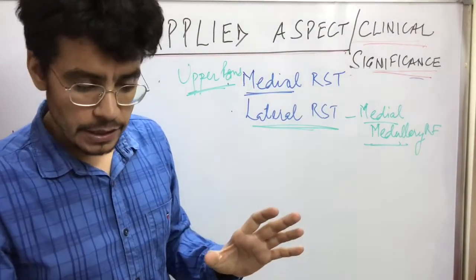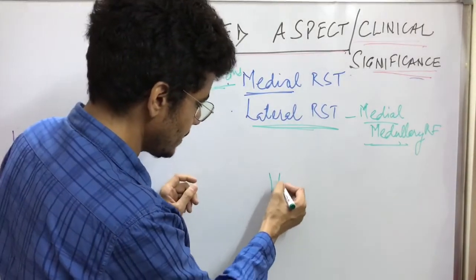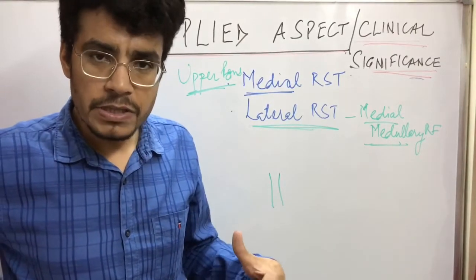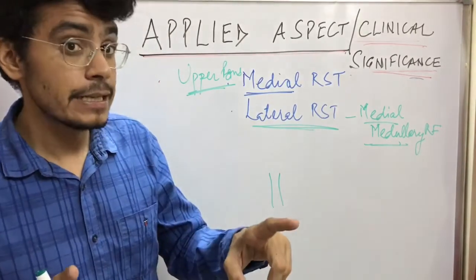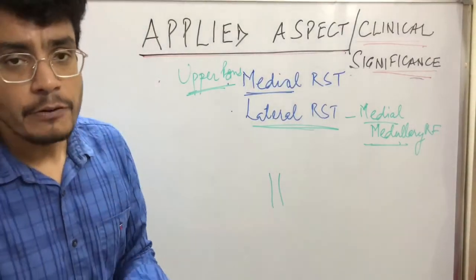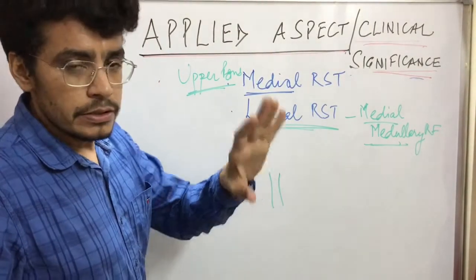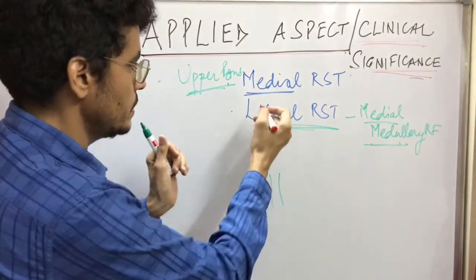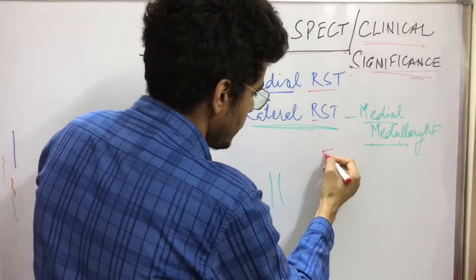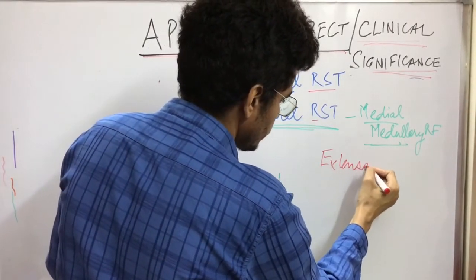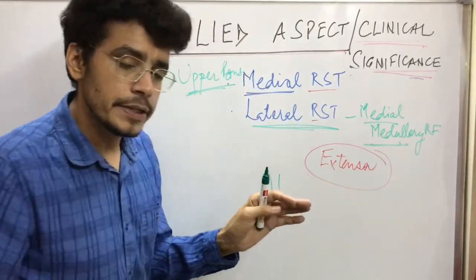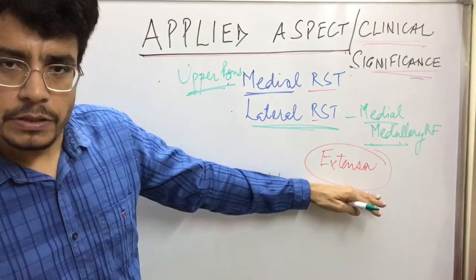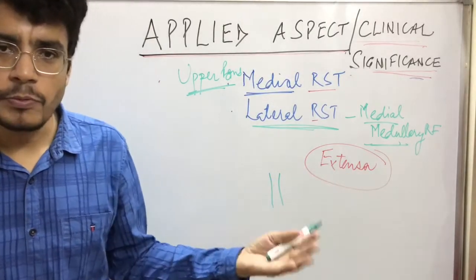mainly affect the axial skeletal muscles because they help in posture maintenance. So the axial skeletal muscles as well as mostly the extensors, that's the important part. There are a few cardinal points regarding this neurology, and these are high yield points. You need to remember these things. The reticulospinal tracts are mainly concerned with the extensor muscles. It's not that they don't involve the flexors, but the majority is the extensor group of muscles.